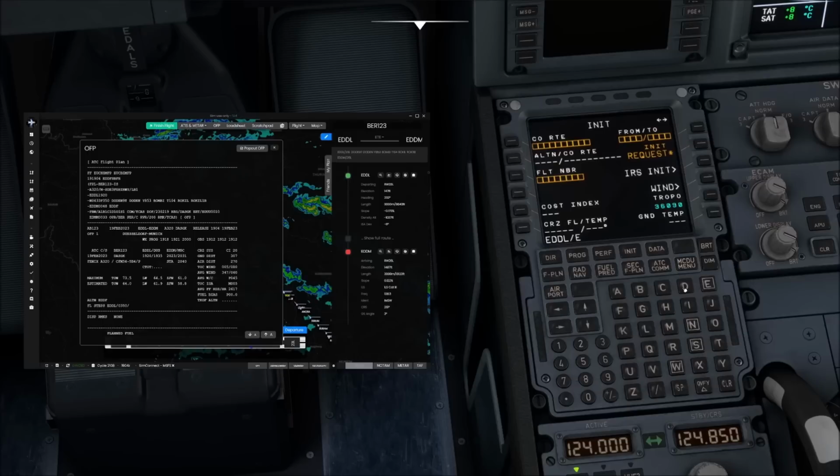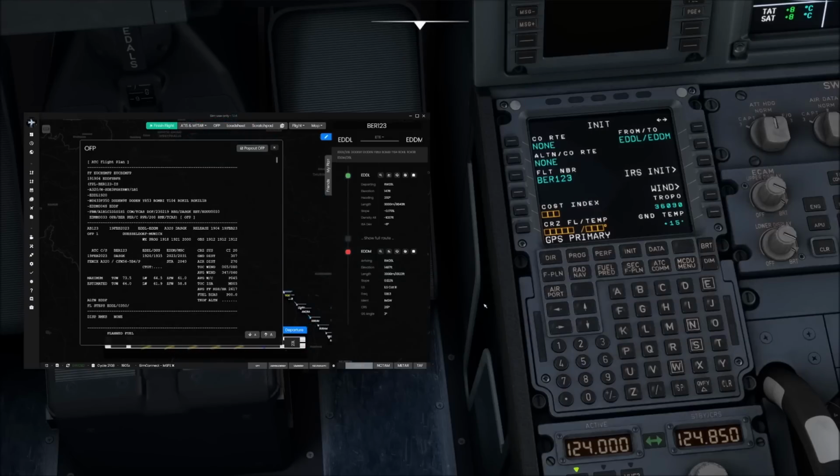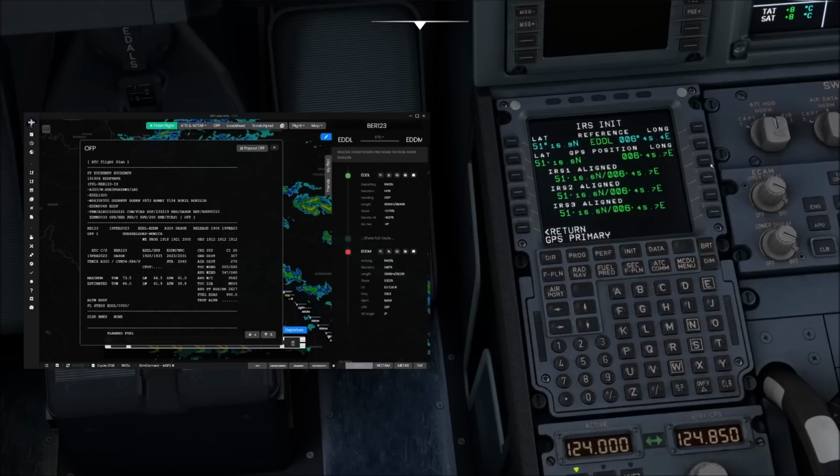And over here, we basically enter the very same information. We're going from Düsseldorf towards Munich, and our flight number is going to be, in this case now, Air Berlin 123. Now, on the Airbus init page, it asks us for the alternate airport as well, which is something the Boeing did not want to know from us. Now, is that a significant difference? Well, not really. Also, up here we have cost index and cruise level information already, so since the plane asks us for it, let's give it that kind of information. So, now we have the IRS init on the very first screen, which basically serves us to align the IRS, just like the Boeing did.